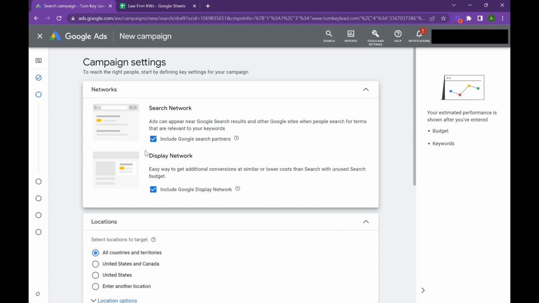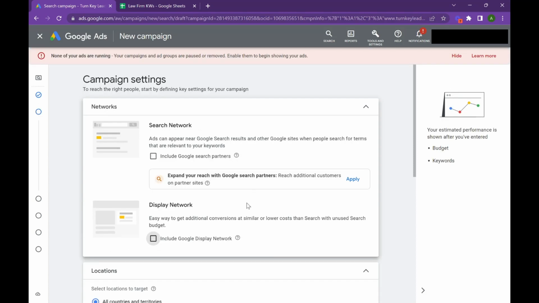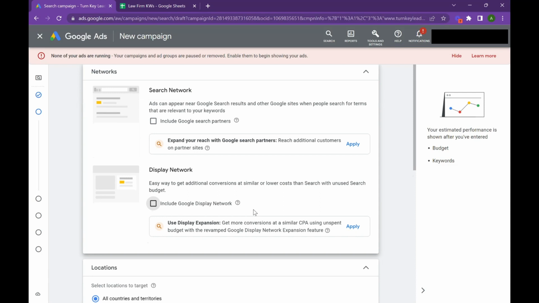All right, and this is really important. You're going to want to make sure you're hitting no to Google Search Partners and no to the Google Display Network. Google has various websites that have search engines on them, and that's what the Google Search Partner network really is. You're going to want to deter this type of traffic for a few reasons.